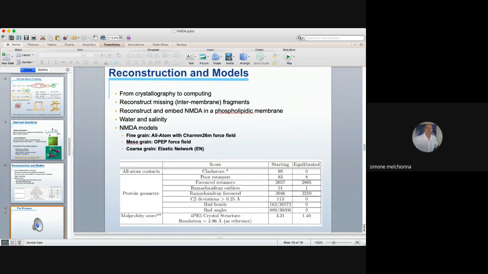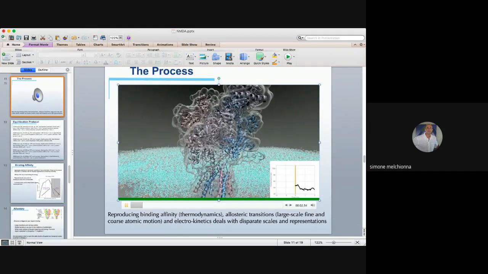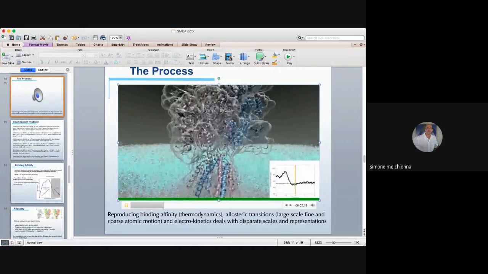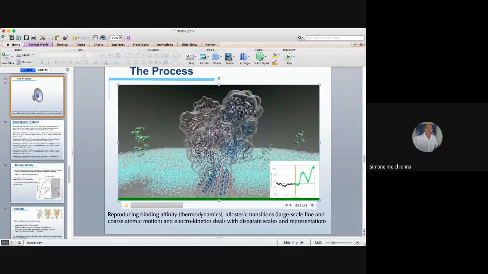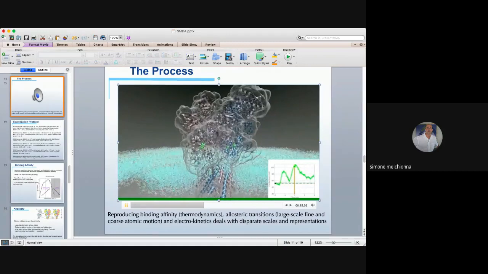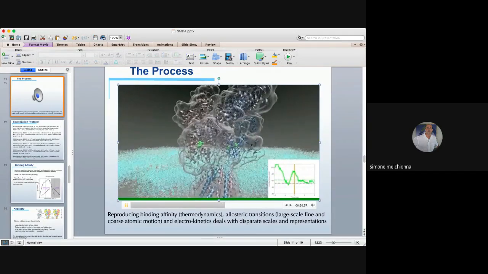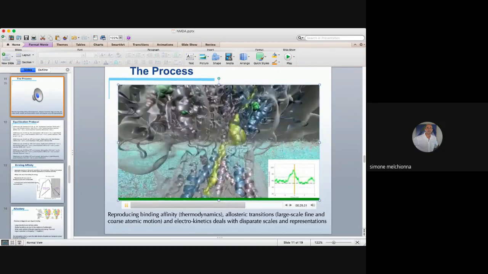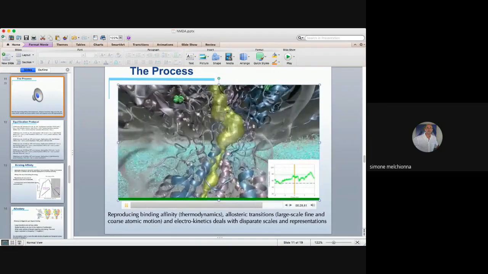So let me show a little video that tells you more about what we did in simulation. This is the NMDA embedded in a phospholipidic membrane. So it's moving, small fluctuations all the time, except when these ligands bind. This is now a little bit of a cartoon, but when they bind, the protein as such has a transition. You cannot spot it by eyeballing, but there is something that happens in the interior. So what you see in yellow is a tiny pore that opens and fluctuates a lot.